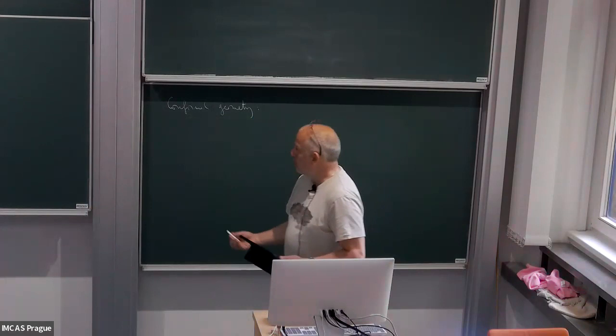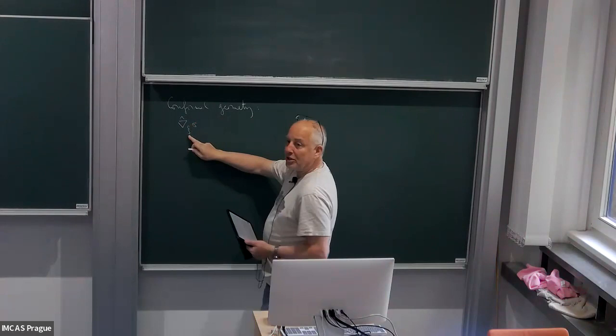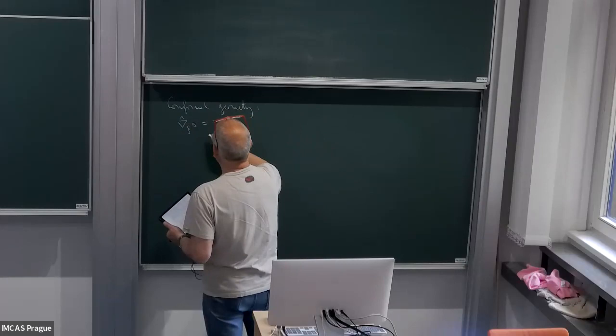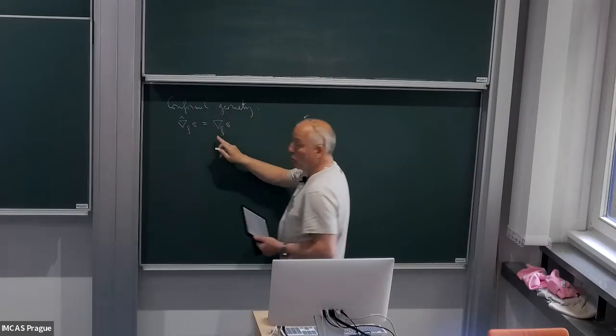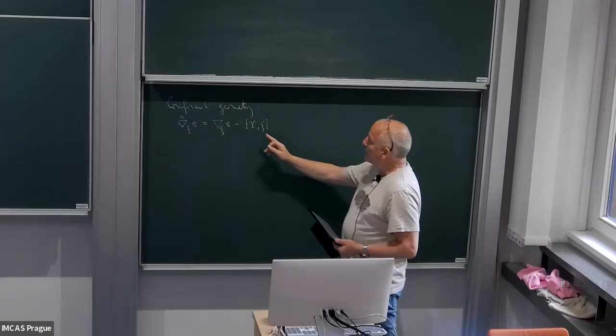And so if you take two of such connections, then you can simply ask what the new covariant derivative in the direction of a vector field of the section sigma of, say, the appropriate tensor bundle is. Could be just functions with some weight. What's the change if you have changed the connection? So what you can observe is that it's the original derivative, and then what's coming to that is something I will explain. So it's some sort of bracket, and the two arguments are a one form and a vector field.